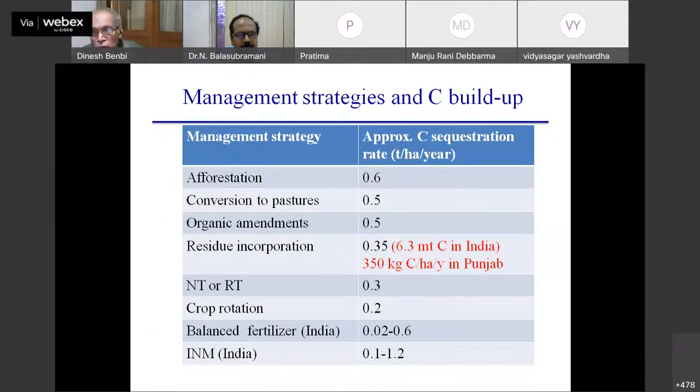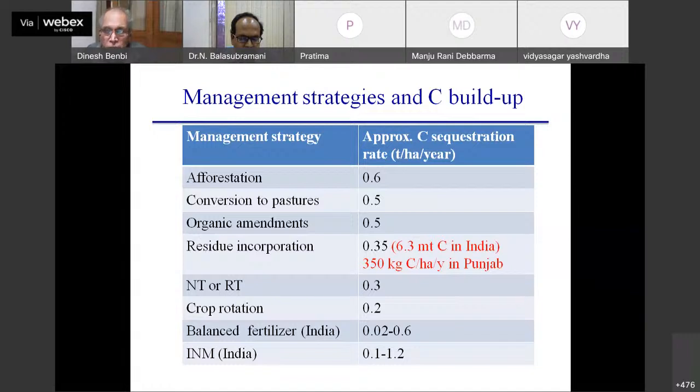When you say mulch farming or tillage, we have to see, are we really estimating correctly? Because if you go for reduced tillage or no tillage, for 2-3 years your carbon content may go down. There may be a yield penalty. One thing. Secondly, there may be stratification. If you don't till, your carbon is in the surface layer only. If you till, it may go down and mix in the lower layers. So that means we have to also keep in mind, we should make proper methodology, proper estimates.